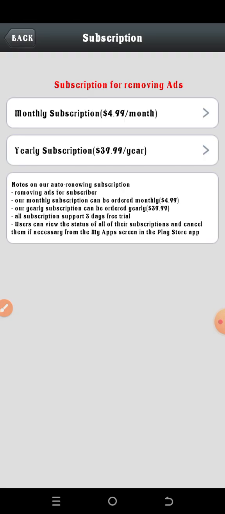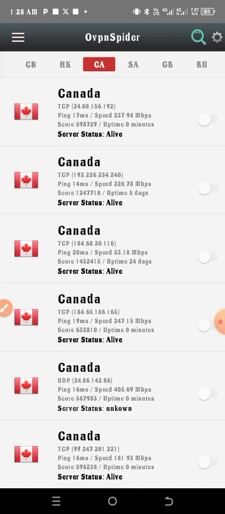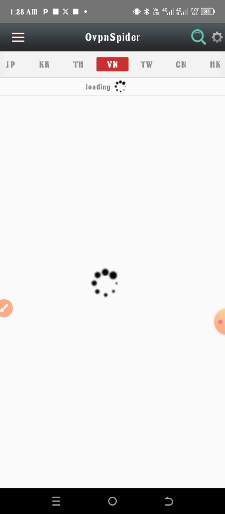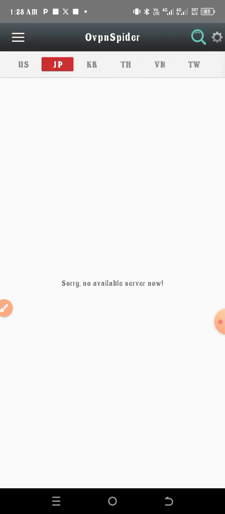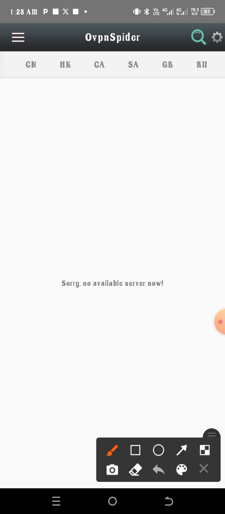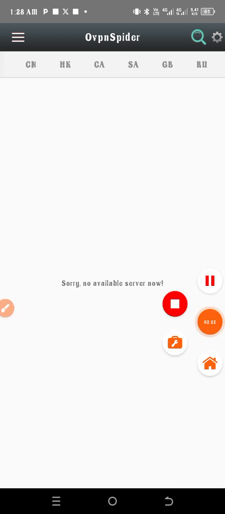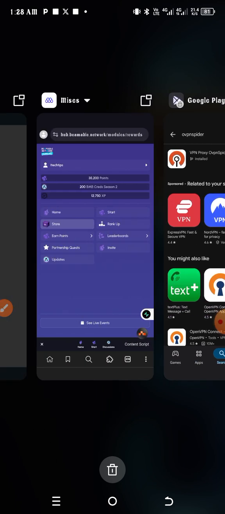So this is basically the region I used. Or if it doesn't work for you, you go to JP. This is Japan, but there is no available region here. You can see the server is completely off from this region. But if you go to CA, which is Canada, you'll see locations that are available. Once you've located one, go ahead and use the region. Once you have connected, you can access your dashboard.